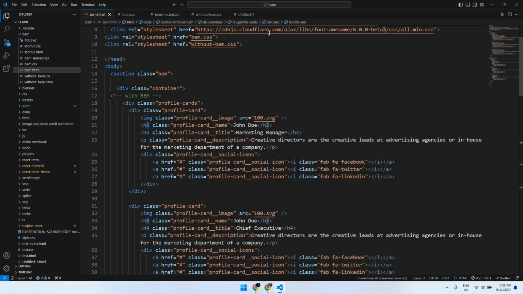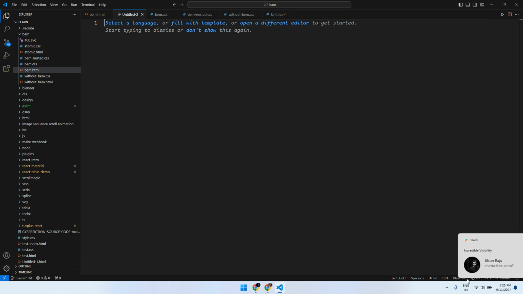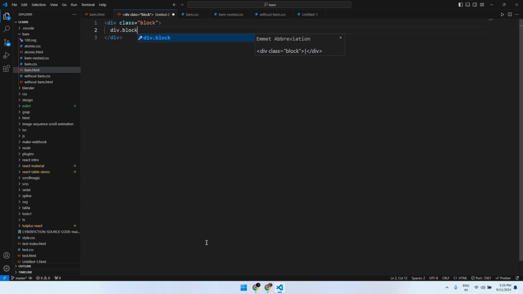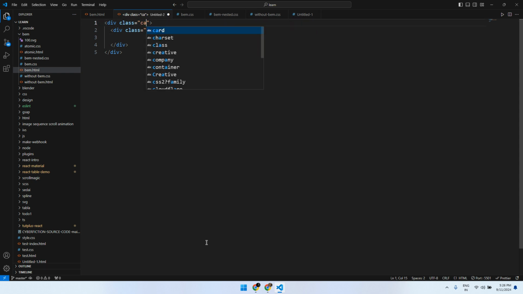While we create a block, we name it block underscore element. Let's name it the proper way: card, card figure.